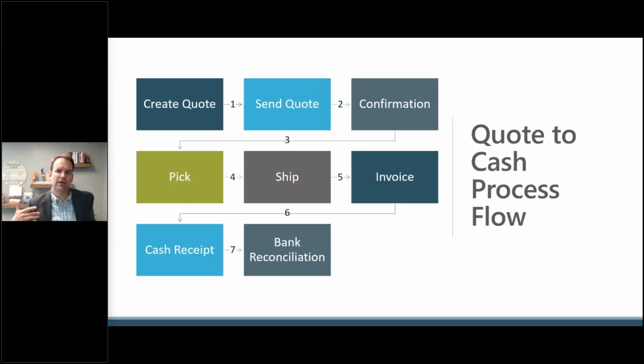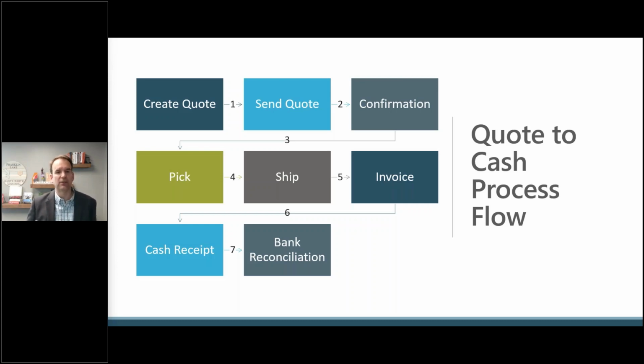So if you think about a process flow for quote to cash, for example, there are a lot of steps in that process and a lot of different players may be involved. So the first step might be creating a quote, then it might be how do you send that quote, how do you get confirmation from your client? Then once you've gotten confirmation, how do you get that product to them?